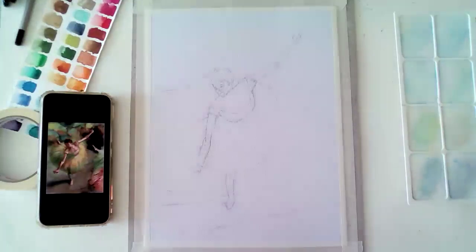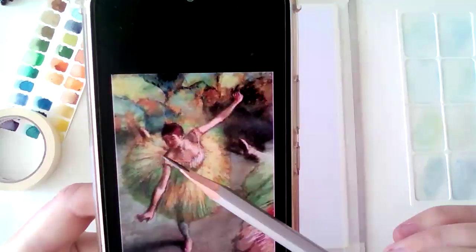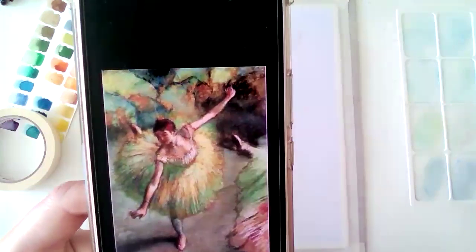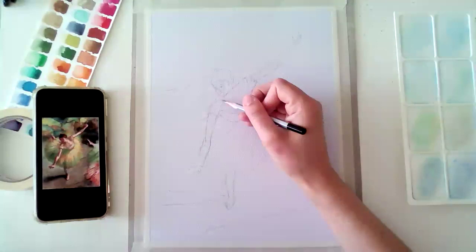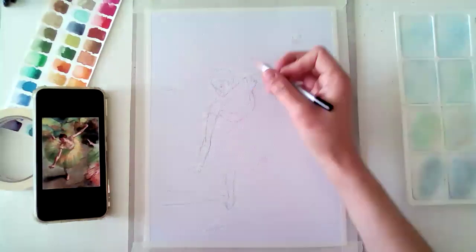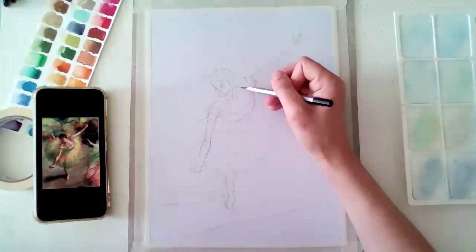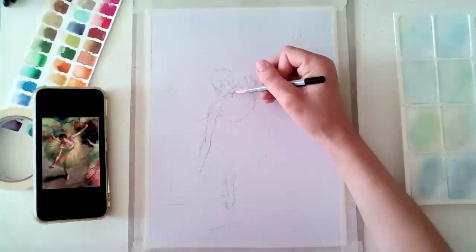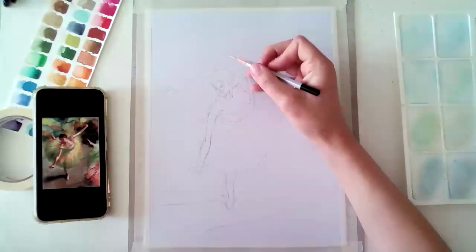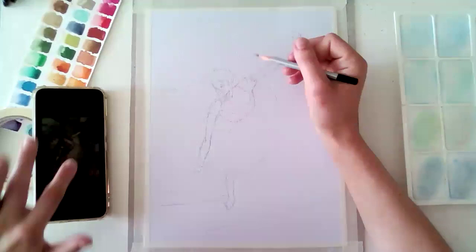Maybe one more thing also just to mark prior. There are also very nice shadows on the part of the neck, so we can mark them as well. Because once we're with the colors, it's harder to think about shapes, proportions. So it's better to mark them now. Then if we need, we can also correct them a bit, erase. Definitely it's going to be here, the shadow. I'm going to mark on my paper and show a bit closer. So this will be with the shadow. You don't have to color it with pencil. I'm just doing it now.